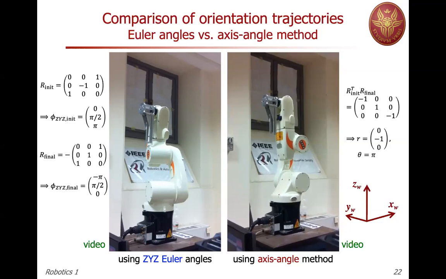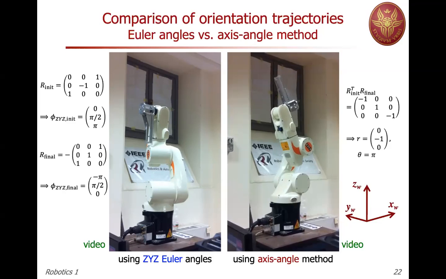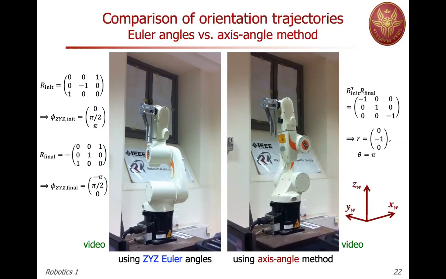And you can see that the motion is completely different. In fact, the motion, if we look again at it, for the end effector occurs all in a vertical plane. In a vertical plane, so the linear motion is along the x-axis, and the rotation is around, as we have just computed, an axis which is normal to this plane.